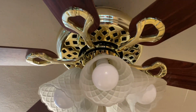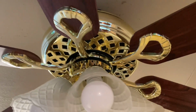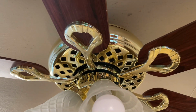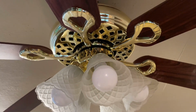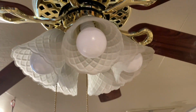Oh yeah, the other one is from 2007 and it had diamond brackets, but this one's from 2004. It's from April and June 2004, and it has the older style brackets. It has wooden pull chains, but does not have a logo. The other one had a logo. And I had to get two new Harbor Breeze pull chains because it did not come with them.